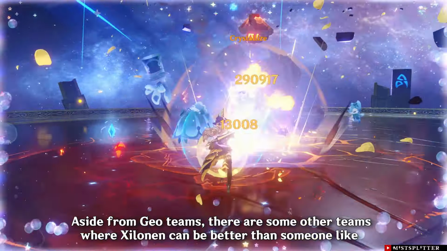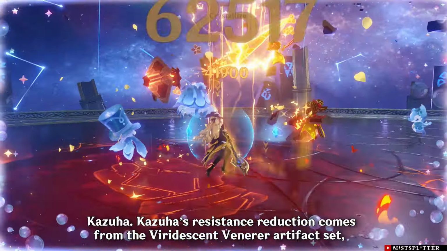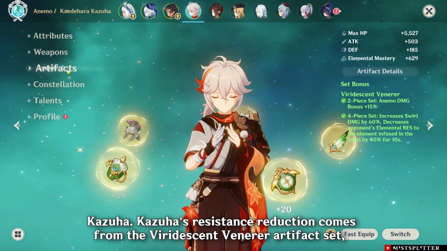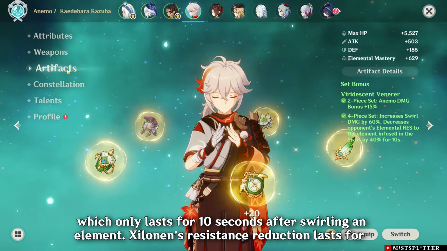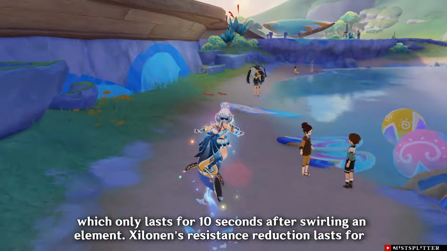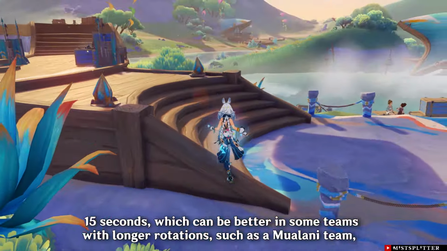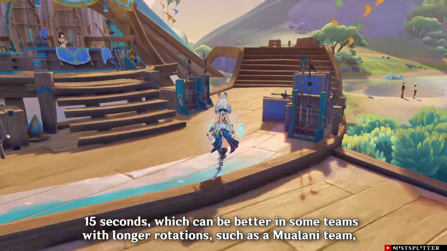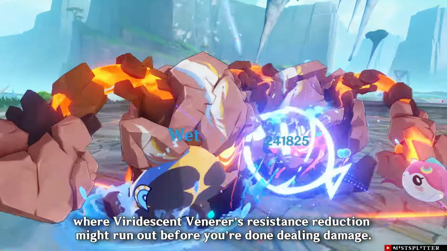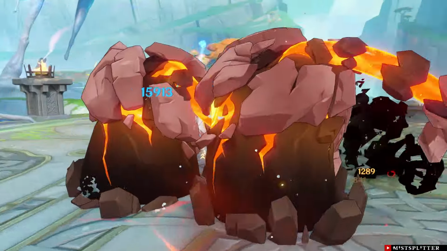Aside from Geo teams, there are some other teams where Xilonen can be better than someone like Kazuha. Kazuha's resistance reduction comes from the Viridescent Veneerer artifact set, which only lasts for 10 seconds after swirling an element. Xilonen's resistance reduction lasts for 15 seconds, which can be better in some teams with longer rotations, such as a Mualani team, where Viridescent Veneerer's resistance reduction might run out before you're done dealing damage.